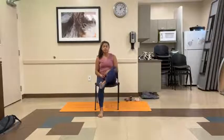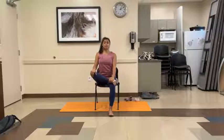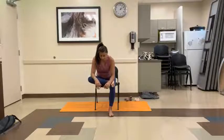Come on up, shake it out. Wiggle out your leg. Left foot on top of the right leg. Lengthen, sit tall, hinge forward, exhale. Breathe into that hip.